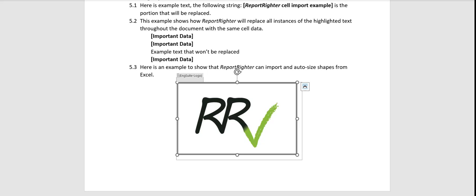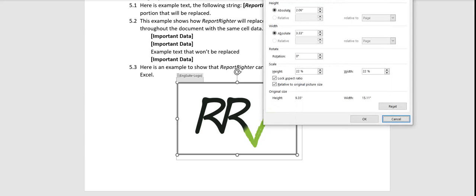But if you don't want to lock the aspect ratio, let's say you want it to be this exact size, the exact height, the exact width, you can double click this to go into the picture formatting settings and click on this little button here in the size. And then that'll open up your layout. And some cool things is that you can actually modify the size here to be exact. So that's just kind of fun stuff that maybe you don't know about what you can do with pictures in Word.